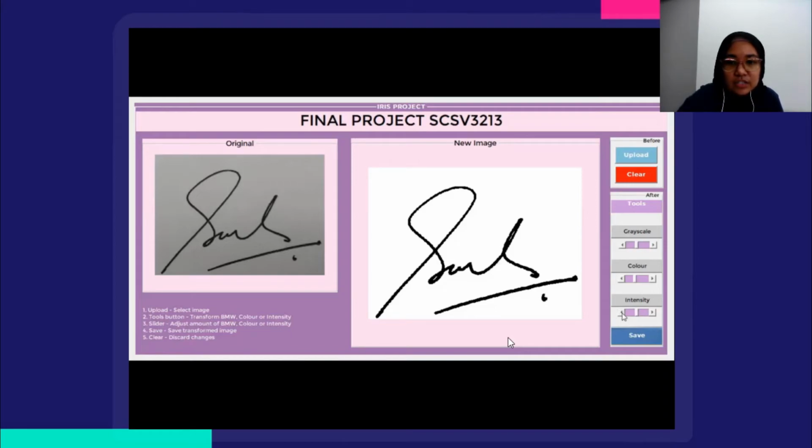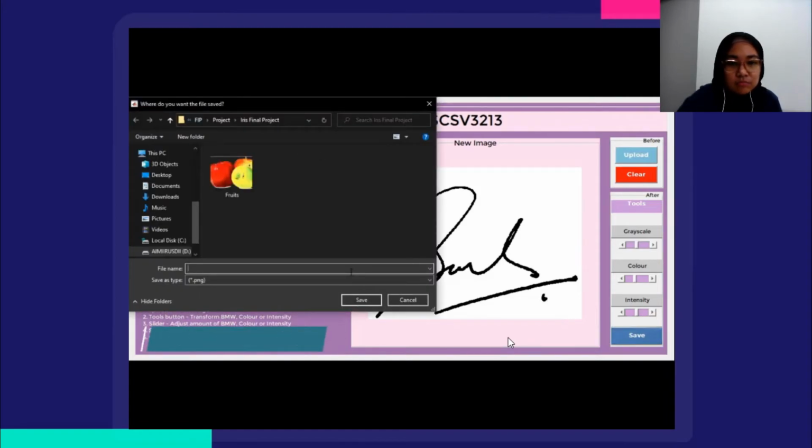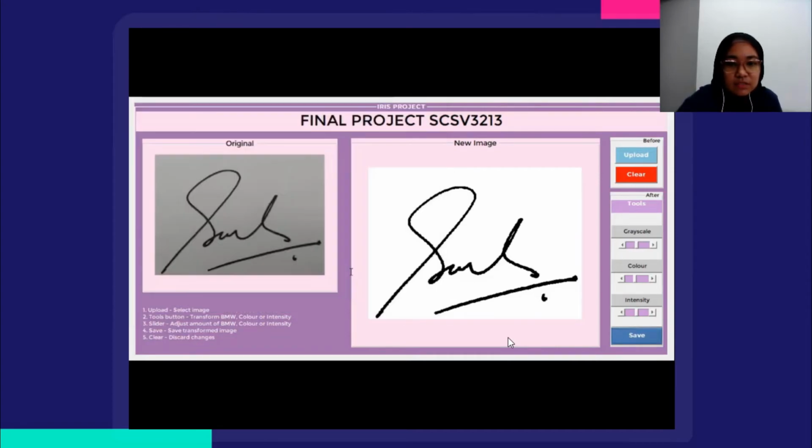And when the user is satisfied with the result, the user can click the save button and then create a new file name in the folder and save it.